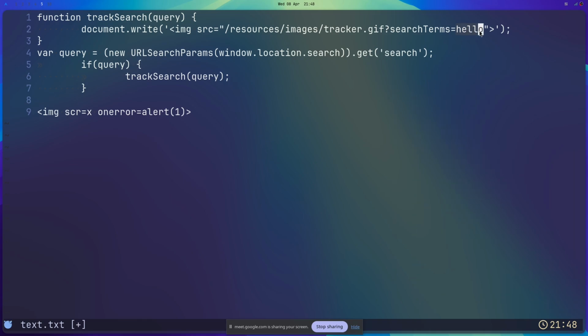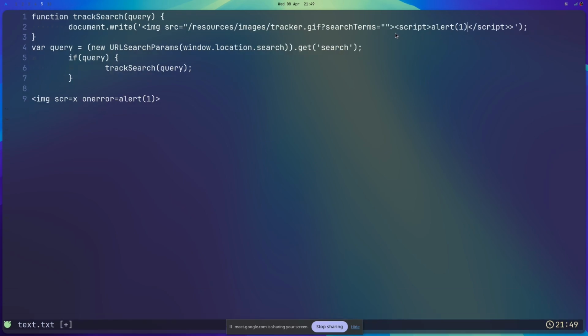Okay, so what we can do, if we try to close this and introduce a new script tag, what we did, let me explain this. This is our payload.